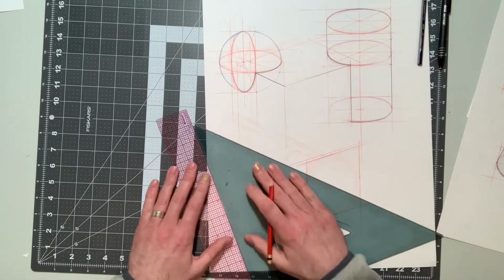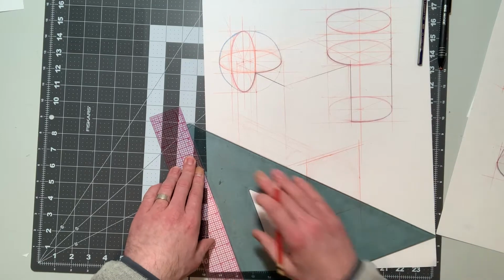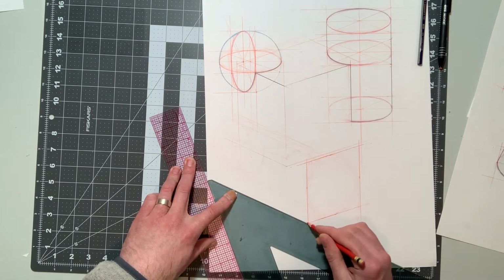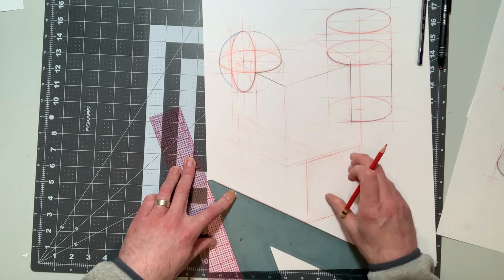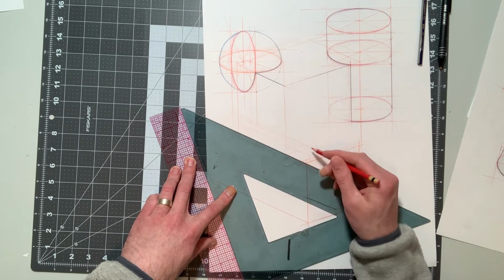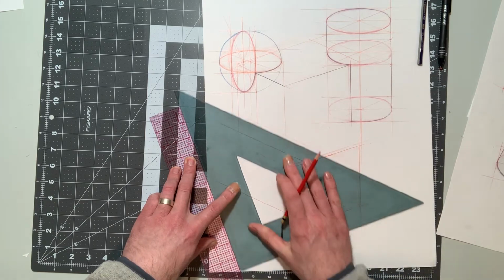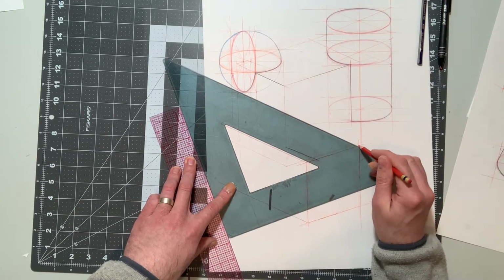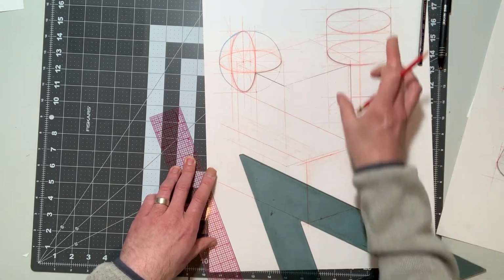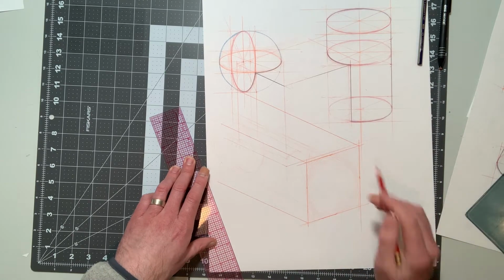The reason why I am going with a diagonal approach to drawing this, because it's a diagonal sphere, and the reason I'm drawing this with a cuboid as opposed to the same flatter approach as I did here, is because it's going on a diagonal in space. You can get away with it there. Here, if it's vertical, you have to go that approach, otherwise it just looks kind of ridiculous.